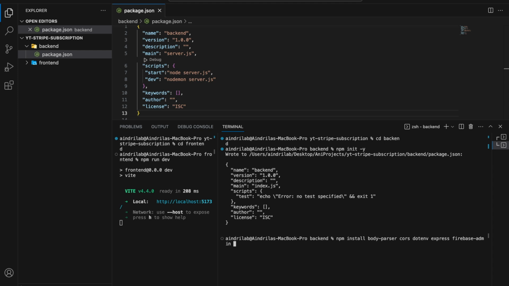So we need firebase-admin, moment, moment-timezone, then we'll need nodemon, and then Stripe for the payment. So we'll click on enter, and this will install all our packages.